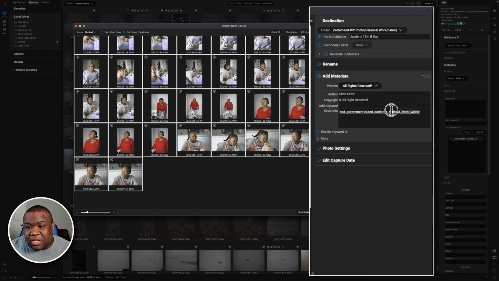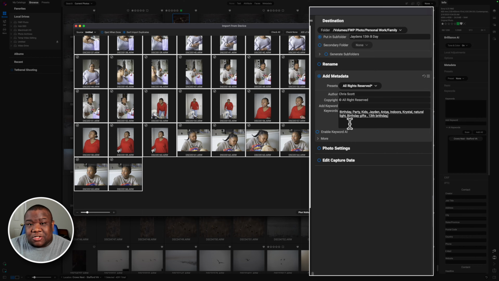So what I'm going to do is change these keywords, obviously, because my daughter's birthday is not that. So first one, I'm going to start with birthday. I'm going to put party. I'm going to put kids. I'm going to put my daughter's name, and then I'm going to put indoors. And notice I'm just putting a comma after each one of these keywords, and I can put multiple things. So I can type in like these were all shot with natural light. These were birthday gifts, or at least some of the images have birthday gifts in them. And I could go on and on, but for the sake of the purpose, I'm not going to worry about it. Although I will put 13th birthday.